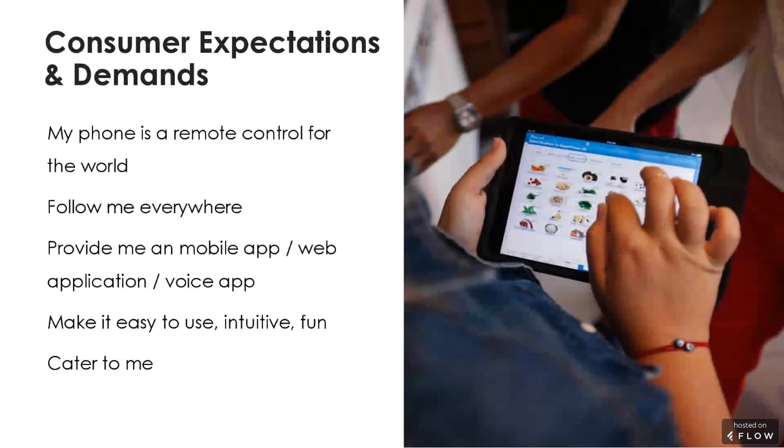Understanding this digital journey, you need to start to recognize this. First, people are thinking about their phone as a remote control for the world — give me this, give me it now. The other thing is they expect that interfaces are following them everywhere. For food ordering, for example, a traditional register is no longer sufficient. Some people would say that the POS has left the building. I wouldn't go that far — I would say the POS is now mobile and it will follow the consumer wherever they go.